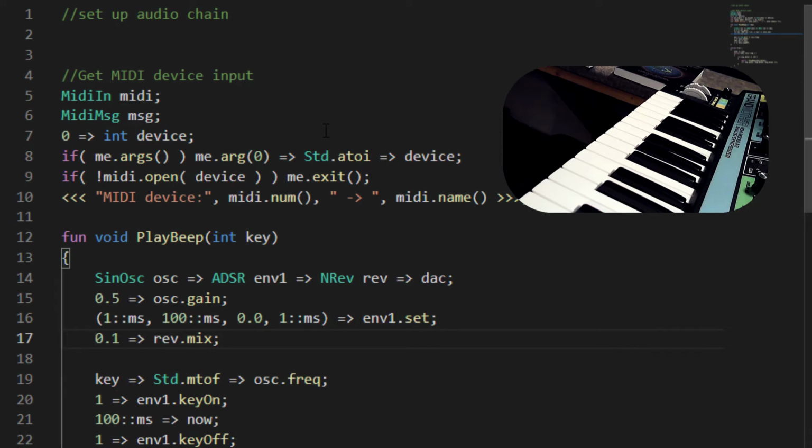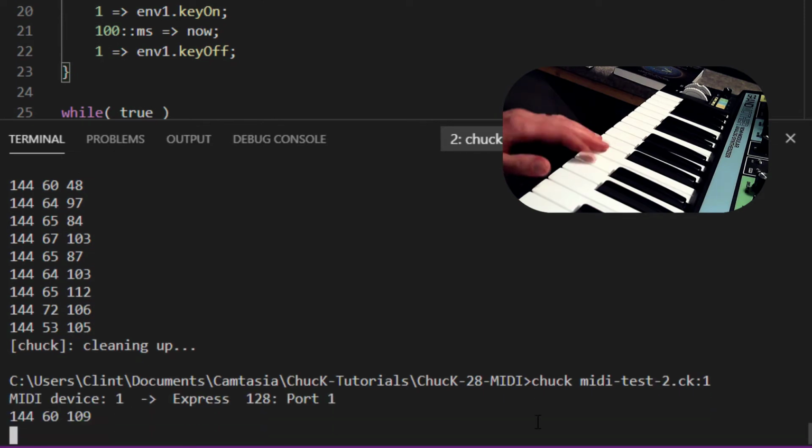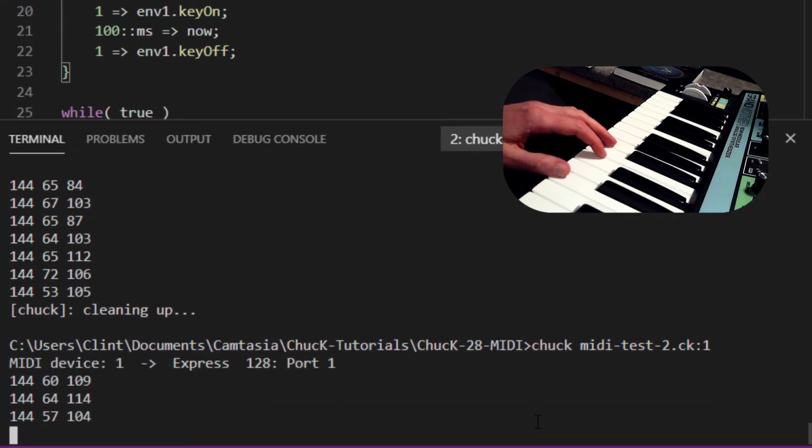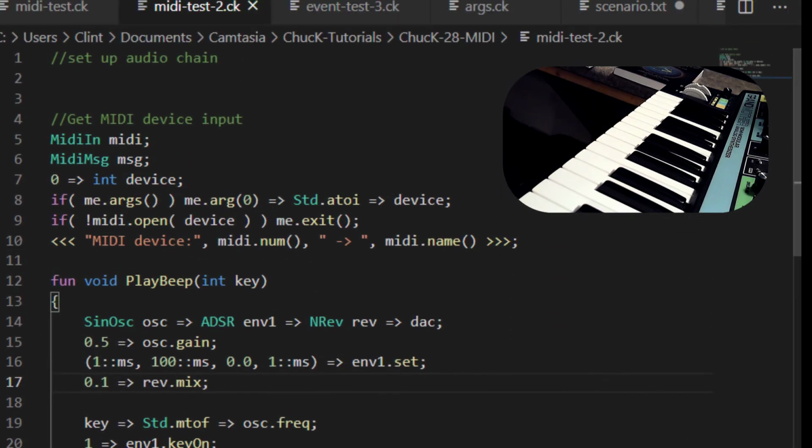Save it up. This isn't going to be what we want, but I'll show you why in a second. Launch it again. So we lost our reverb tail. And the reason why is because this function ends and the reverb goes out of scope at the end of this function. So we want that not to happen.